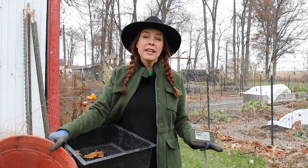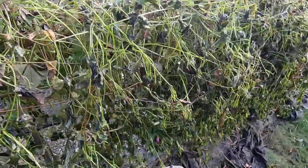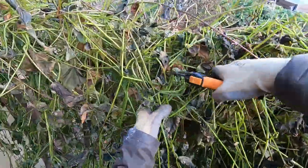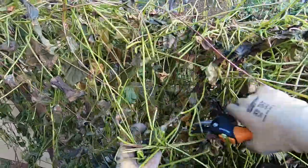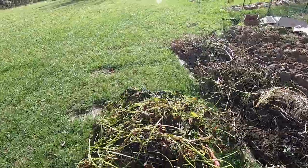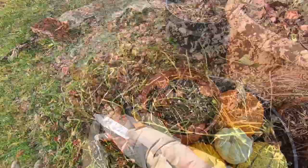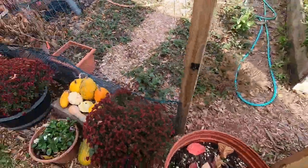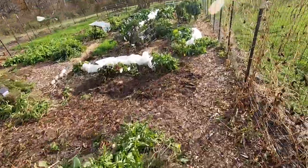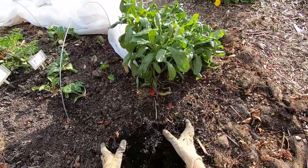I also try to get anything growing on permanent supports cut down — a good example were the morning glory vines on my garden fencing. I chop those down and add them either to my beds or to my compost pile. All of my container plantings that had tender annuals in them get dumped this time of year too. I just empty that used potting soil into my beds and incorporate it with the existing soil.